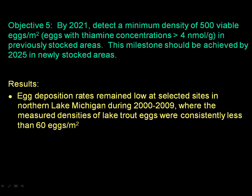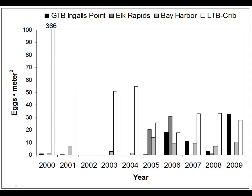The data I have for this is not the most recent stuff, but as you'll see, the egg deposition rates remained fairly low from 2000 to 2009, and egg deposition rates are less than 60 eggs per square meter, much further away from the 500 target that we are looking for.